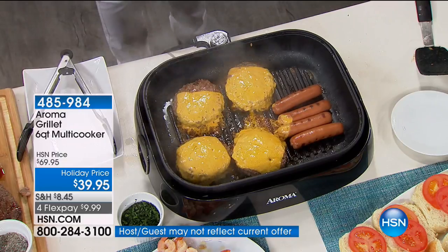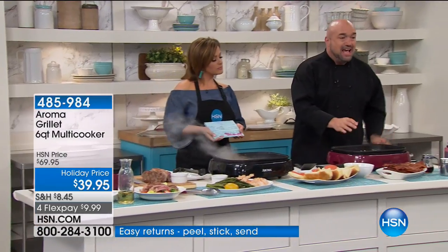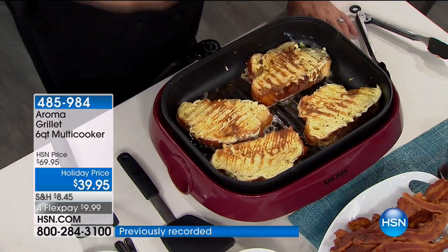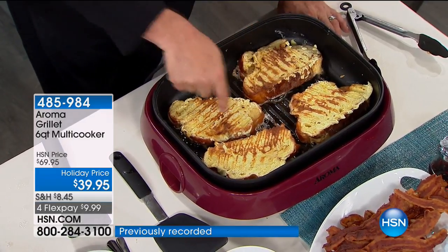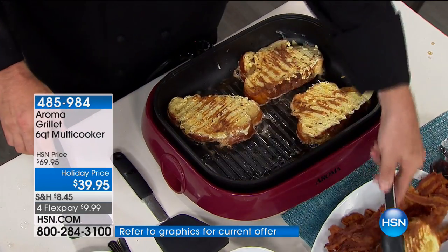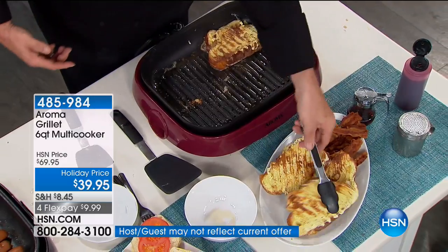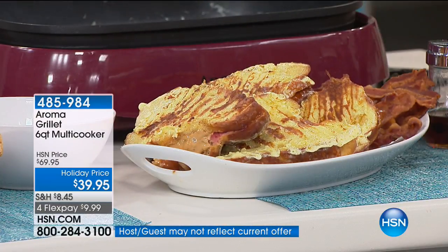One of the features that has made Aroma famous here at the network is its even cooking. So have a look at the French toast here if you can. And what I want you to see, and this is a true testament to the way a grill is built, to the way it's manufactured, look at this. The grill marks are even here, here. Every square inch of that grilling surface heats up and cooks evenly. So when it comes to getting the results you expect in conjunction with the ease of use, again, five star after five star.